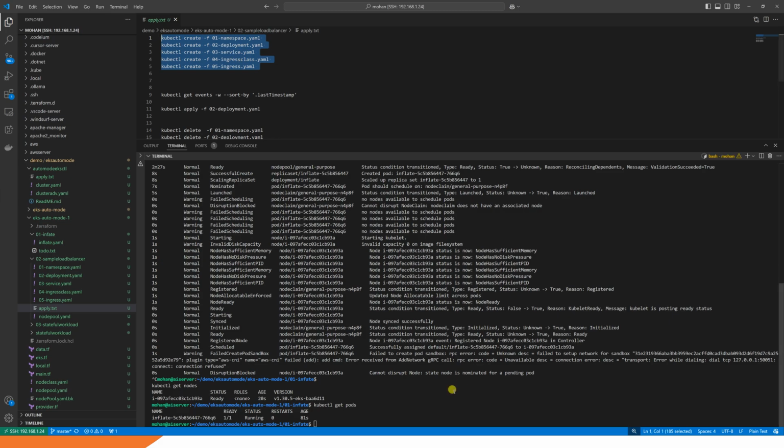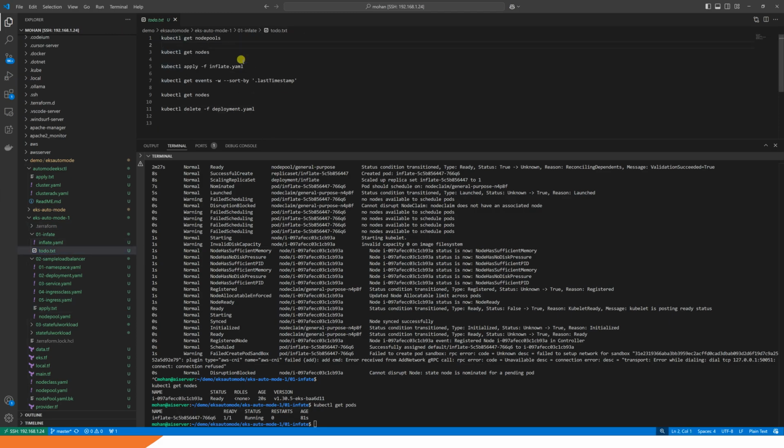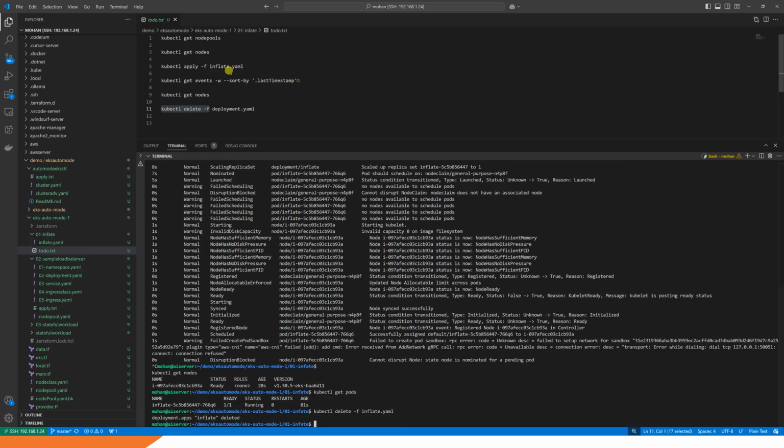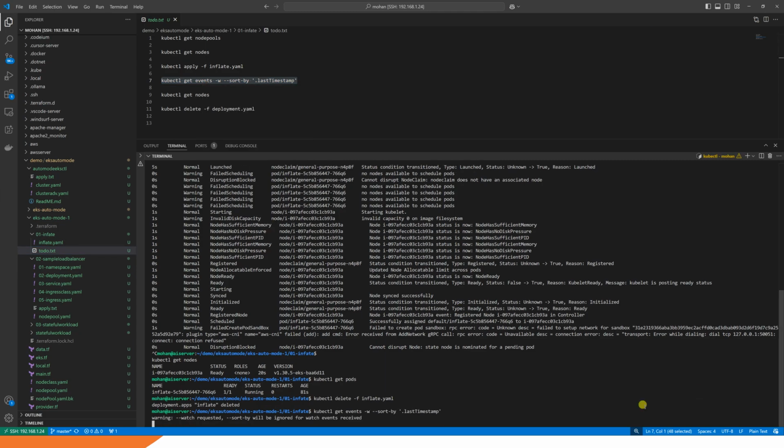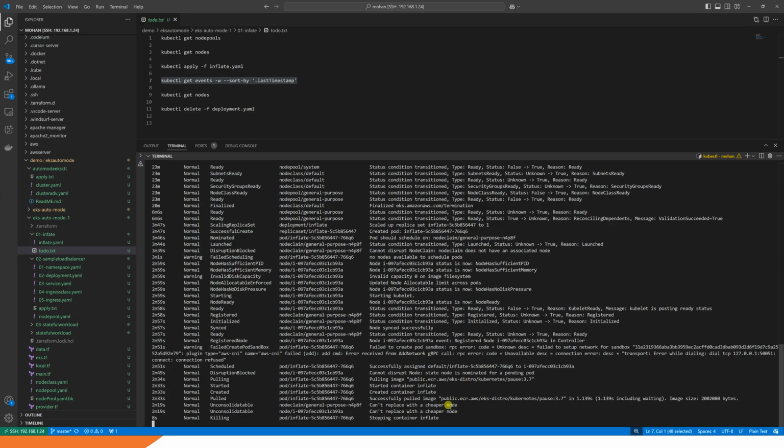Currently we have one node. I think I'm going to terminate this pod. The reason is that we want to see how Karpenter is going to behave at the back end. Once I delete it, normally when we check at the instance level, we can see Karpenter keeps watching, and if the instance is idle, it will terminate the instance and remove it so that it saves the cost for us. However, for the demo purpose, I don't want to waste time here. Let's dive into the next demo in the interest of time.